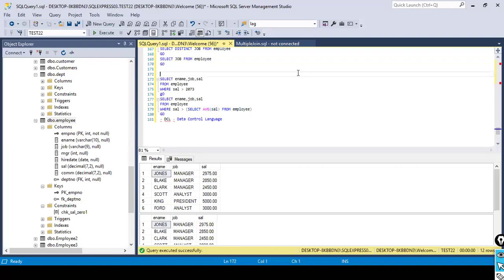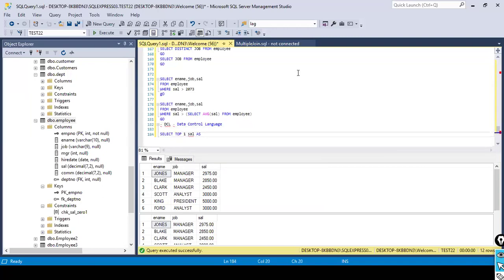In the interview, they'll ask you this question. Almost all interviews, you can see this. So how do you display the second highest salary? Second highest salary, how can I display that one? Okay. So for that, we have different approaches. One approach is I use select top one, and let me do one thing here. I just say second highest salary as the alias. This is the interview question. And also they will ask you to write this query.